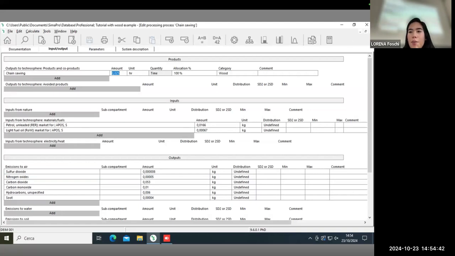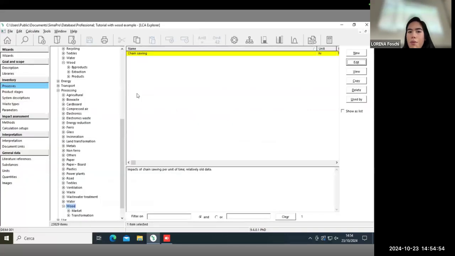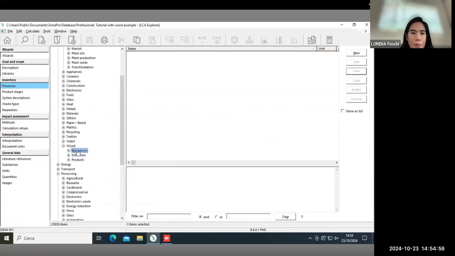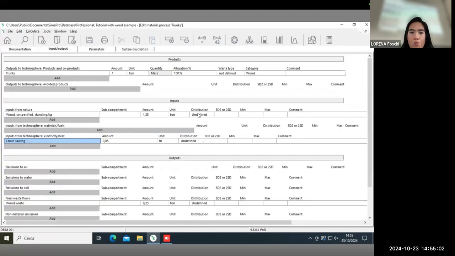But as you can see, in our example, we have a different amount, okay? So we don't have this type of hours. We have, I don't remember, 0.05 hours. So the software will automatically do the calculations, okay?